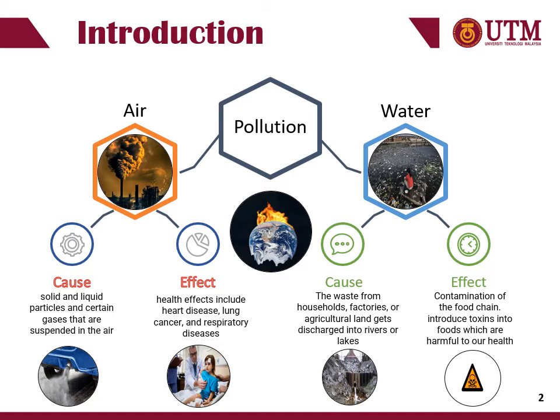Nowadays, pollution is a very serious problem with a lot of consequences. There are two main types of pollution. First is air pollution, which is caused by solid and liquid particles and certain gases that are suspended in the air. The health effects include heart diseases, lung cancer, and respiratory problems. Second is water pollution, that is caused by waste from households, factories, or agricultural land that is discharged into bodies of water. This leads to the contamination of the food chain as toxin is introduced into our food.